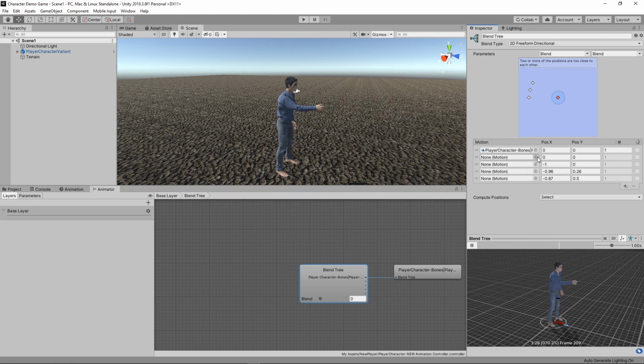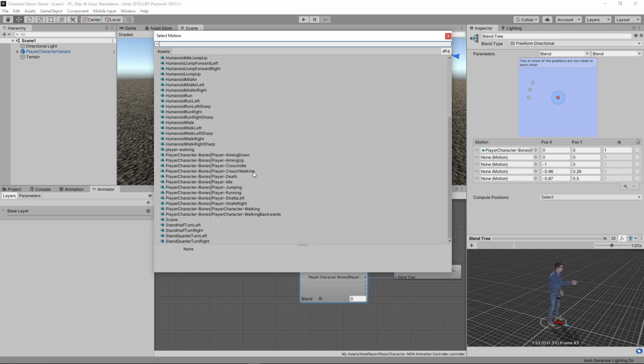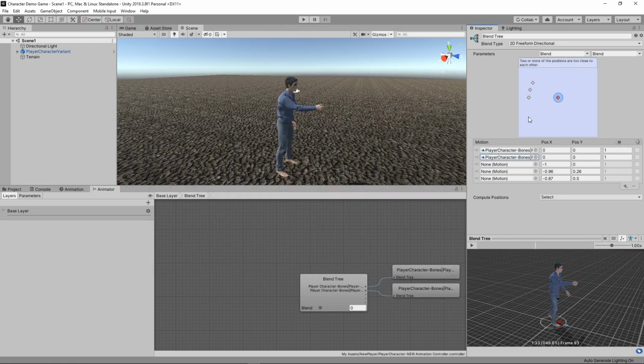So now let's do our walking forward. If I have my walking forward as my next animation, we're going to go player, and we're going to say walking. So there's my walking forward. Now your parameters will be important in a minute, but we're going to go 1. Okay, that moved this one over to the right. So it's actually not what we want. We want it to stay in the center.